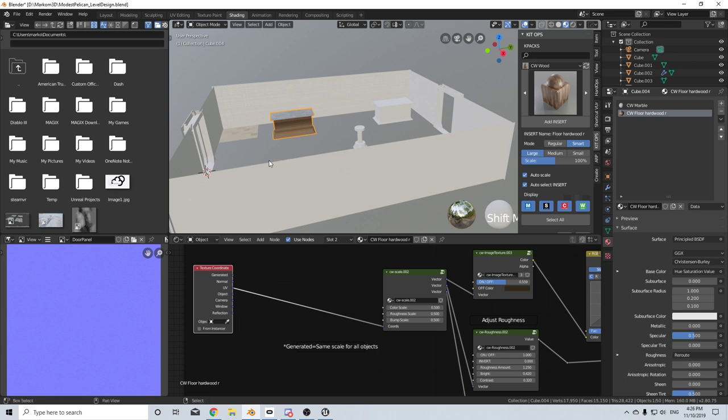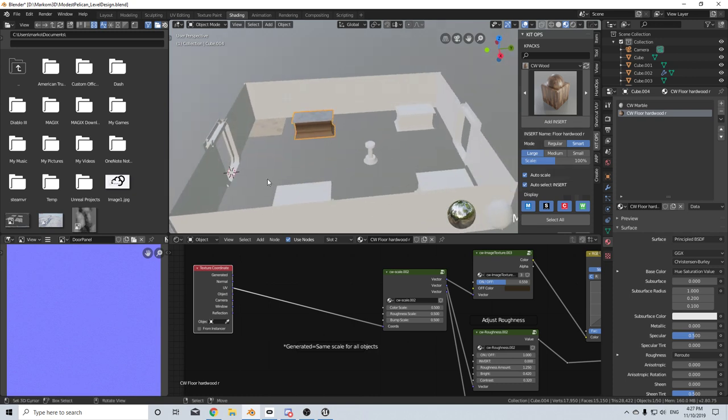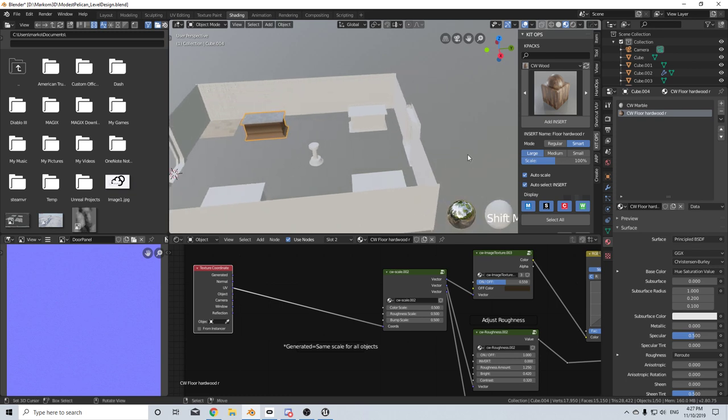So that's going to be very simple. We literally walk through the level, pick up the object on this pedestal, and then continue out, and that's going to be the end of the game.